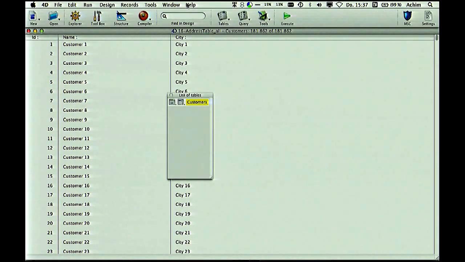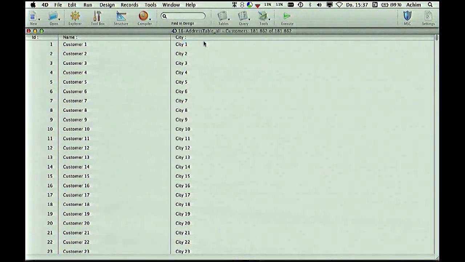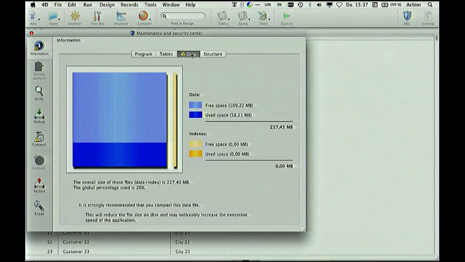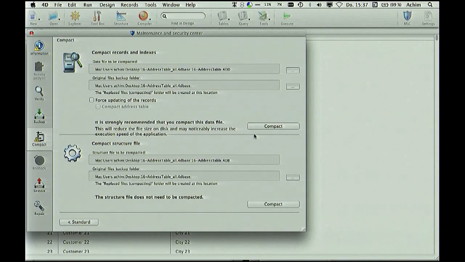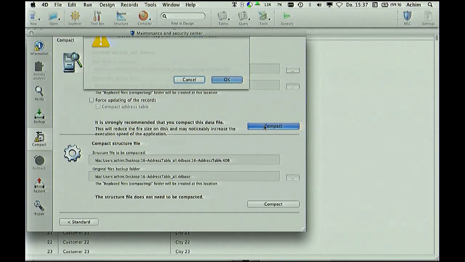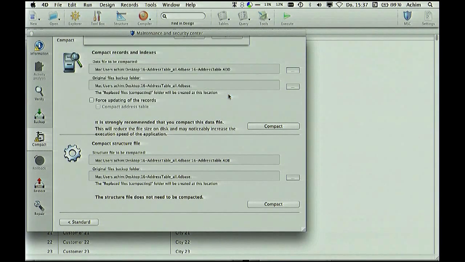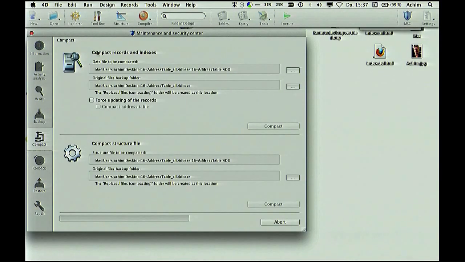And what we do now is we want to compact the data file. You see the data file has to be compacted, also because of the yellow warning sign over there. And we compact, advanced, and simply compact like it was before.